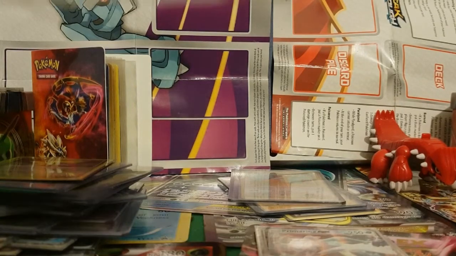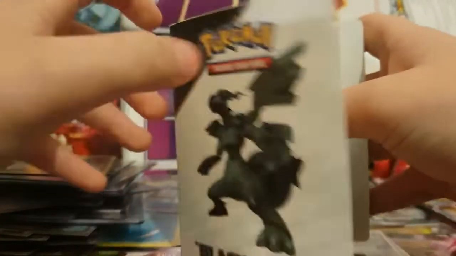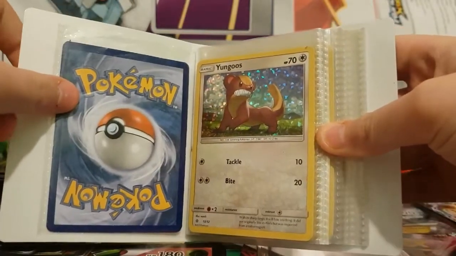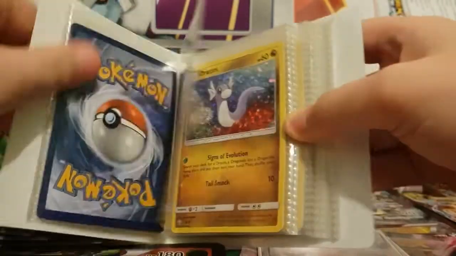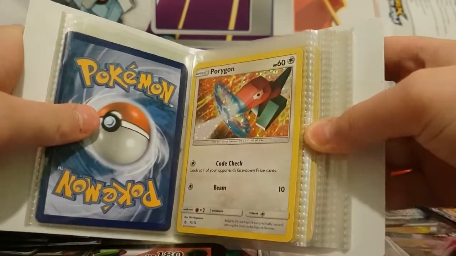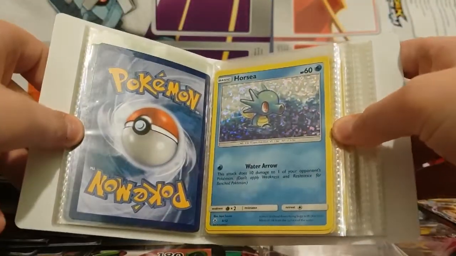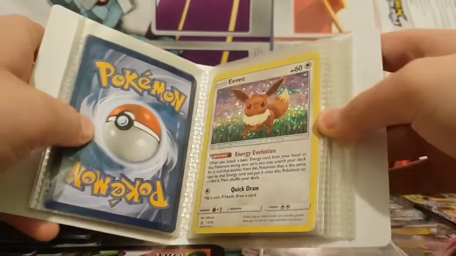Now we have the little black and white binder type thing. These are some McDonald's specials. Pikachu McDonald's special. Young Goose McDonald's special. Salamence McDonald's special. Dratini McDonald's special. Porygon McDonald's special. Slowpoke McDonald's special. Oops. Horsey McDonald's special. Magnemite McDonald's special. Eevee McDonald's special.